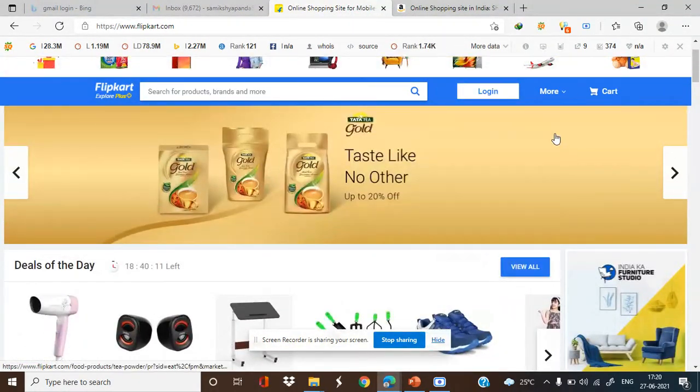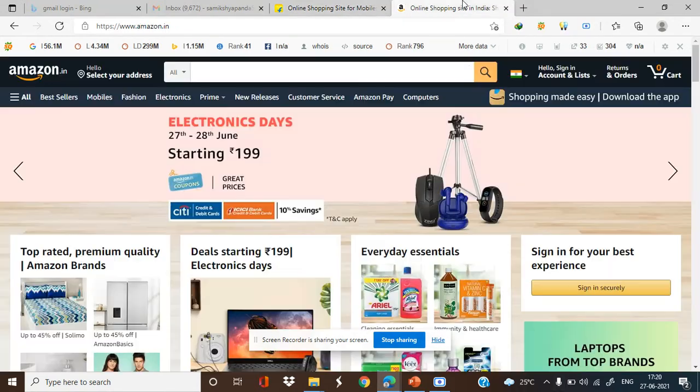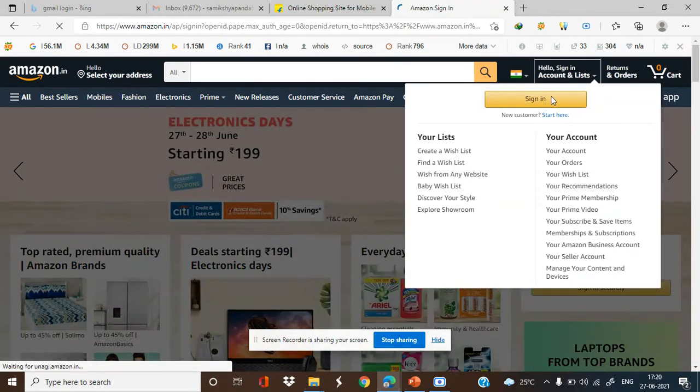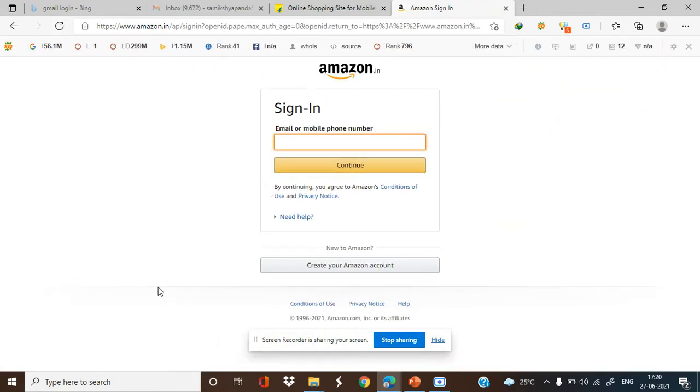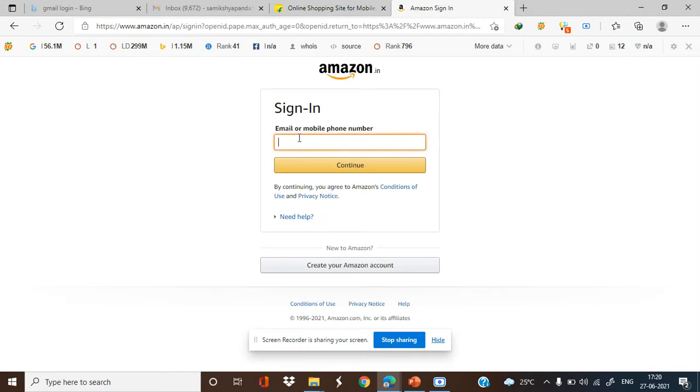You can find some of the core functionalities, like login. This UI is also different. Here you have sign in, with a different look and feel. Here they have an inbuilt pop-up, and there is a different page for sign in or login.